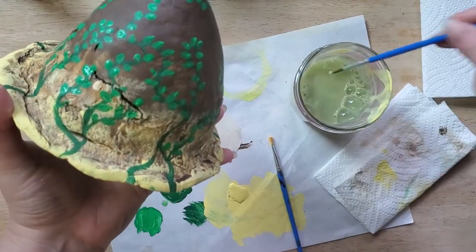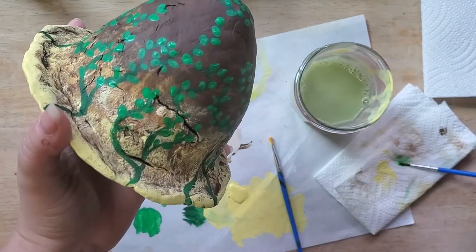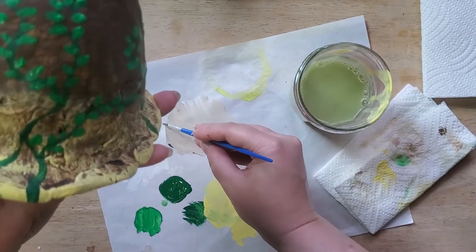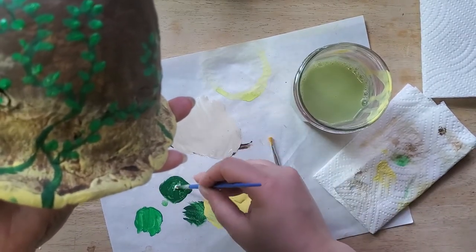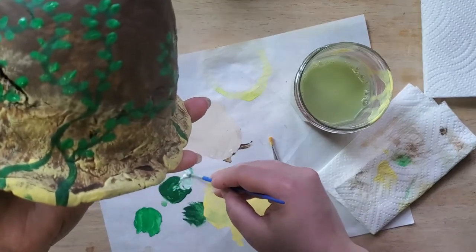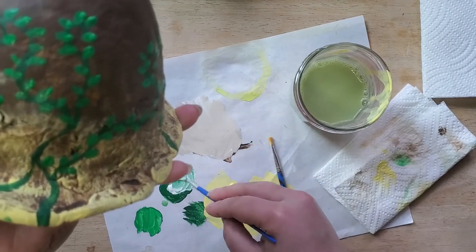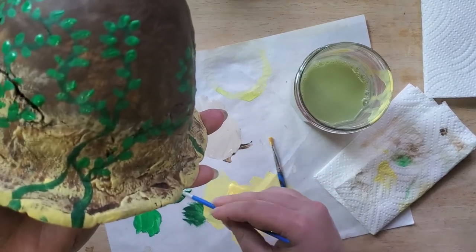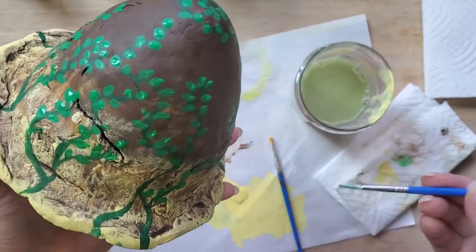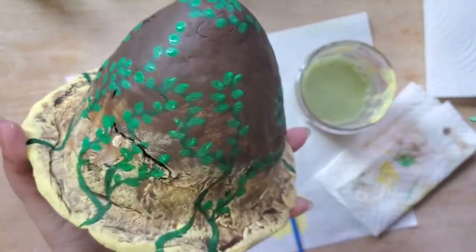And I'm going to go in with a lighter color here just to outline some of the vines and make them more visible. But the best and most wonderful thing about painting is that you really can just do whatever you want. And you can make it as complex and intricate as you like. You can make it as simple and clean as you like. You can do whatever you'd like. And I think that's really nice.